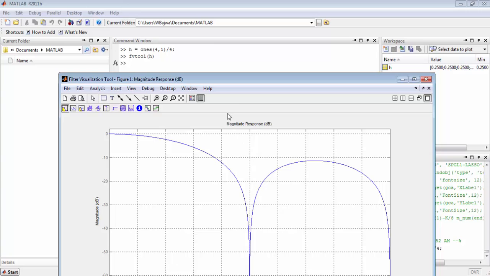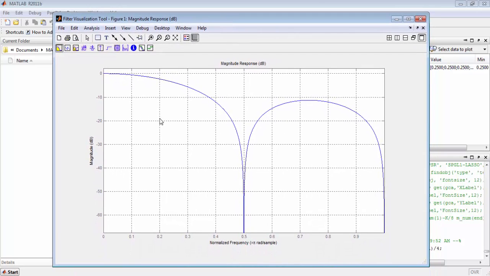So here is an example. I just generated that moving average filter with M equals 4, and I just used FVTool. And indeed, in this case, it's just showing you the 0 to pi frequencies. So indeed, you see, this is in dB, so it's really going to minus infinity dB. You have a strong dip at pi by 2, and then again at pi. And you see that the maximum height at 0 is much higher than the height between pi by 2 and pi. Okay.